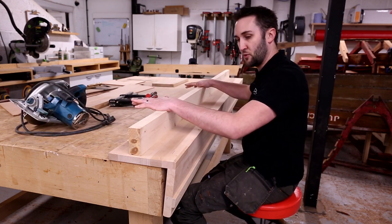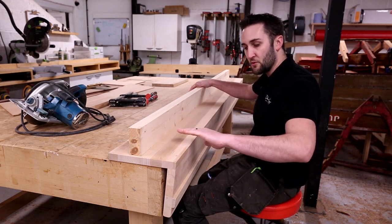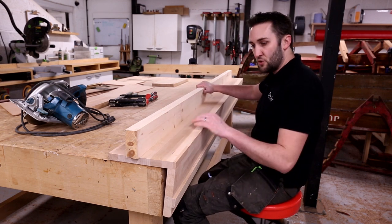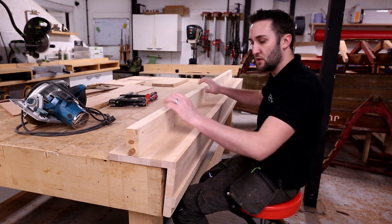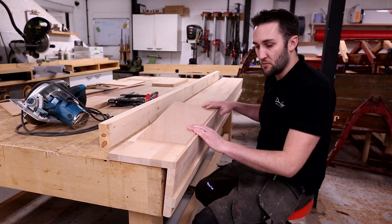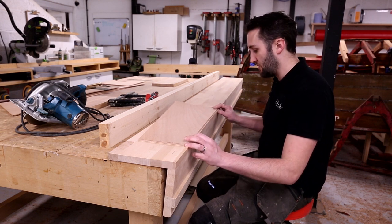The other thing you'll need is a top rail, which clamps your plywood down from the top and keeps it nice and flat to the surface of the jig. This type of joint is quite susceptible to the plywood not being flat — if it rides up at all you'll end up cutting through at a different height, which will badly affect the scarf joint. This is just a piece of pine that I've edged on the jointer to make sure it's nice and straight. You can see I've got quite a twisted piece of plywood here, which is a good example of something that needs to be held down correctly.